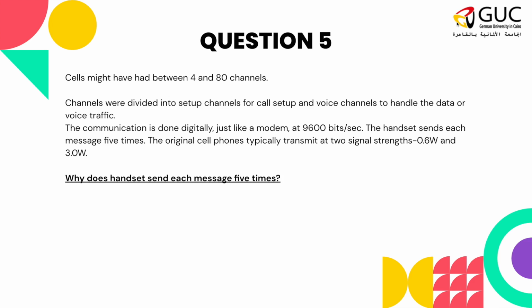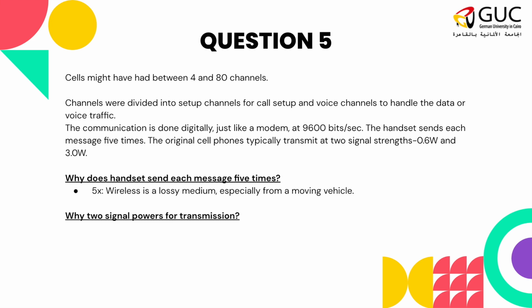Why does the handset send each message 5 times? So why do I bother sending the same exact message 5 times? As you all figured out, it means wireless is a lossy medium, especially from a moving vehicle, because we are transmitting through air, and air is a lossy medium, especially if you are driving a car. Okay, so the probability that you will drop packets in the middle is high. Therefore, to make sure that the packet is received by the cell tower from your handset or cell phone, you need to transmit it 5 times to make sure that it arrives correctly without any errors and is not lost, because wireless is a lossy medium.